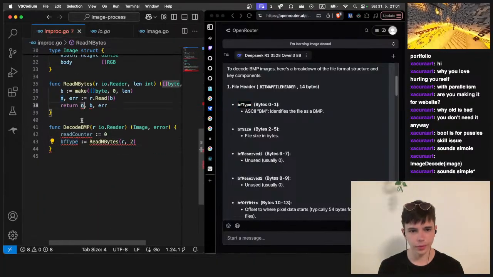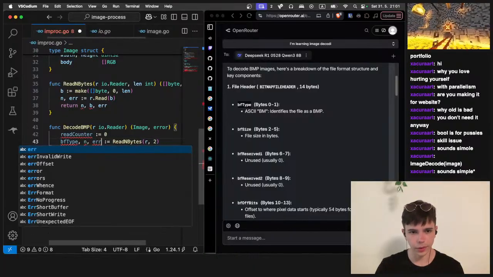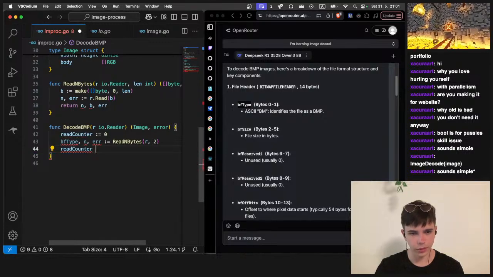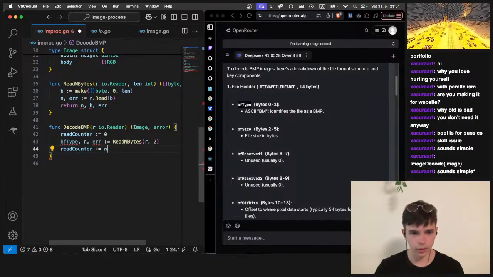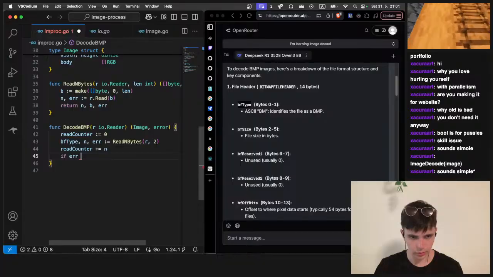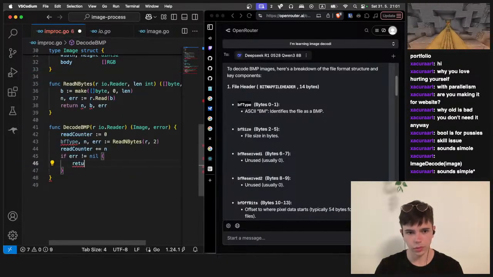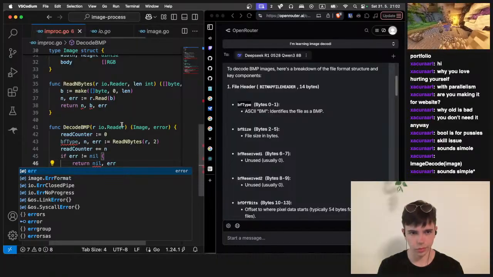So we have BF type, then n, and then error, and then read counter plus equals n. Then if error is not equal to nil, return error. What is image?